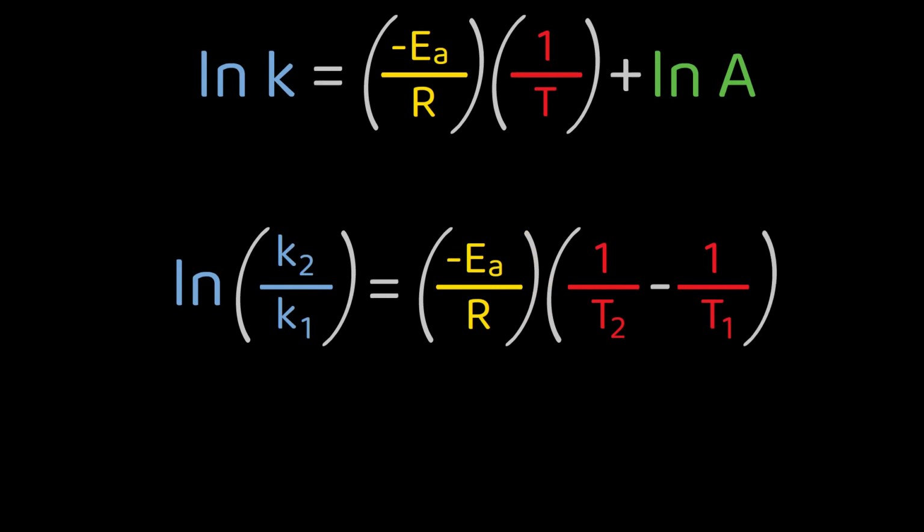This allows us to relate the reaction constants and temperatures between two different conditions when we have the activation energy of a reaction. It's important to note that if the activation energy decreases, the rate constant increases and the reaction will be faster. This also means that an increase in activation energy will slow the reaction down. Think about collision theory. If the molecules must collide with a higher energy, then they are going to do so less often. Let's use this last form for an example.